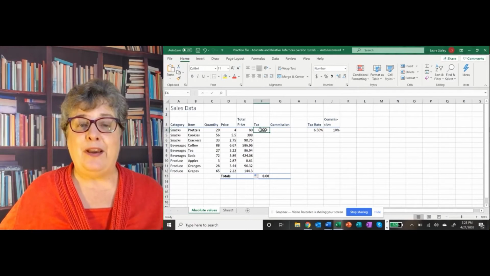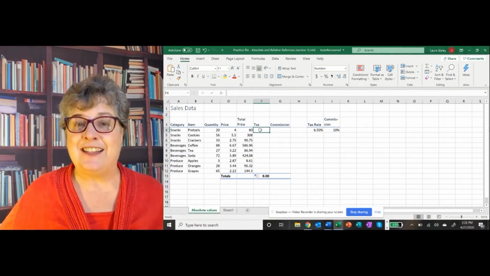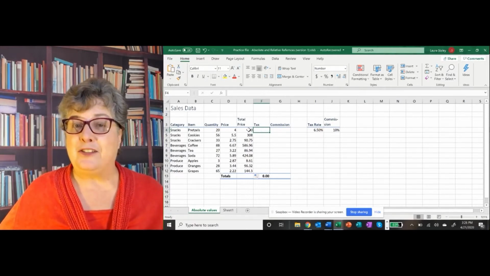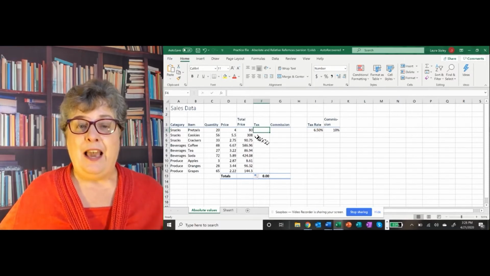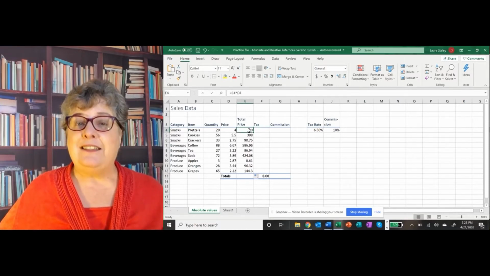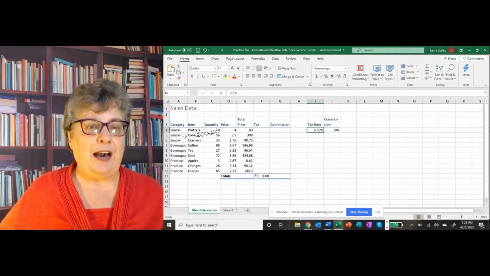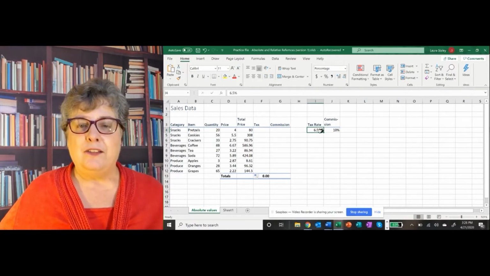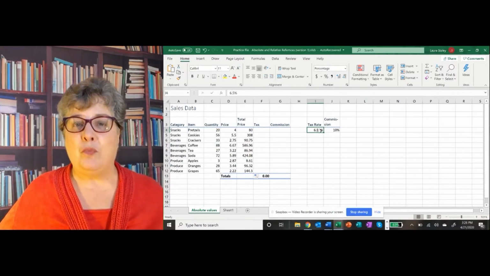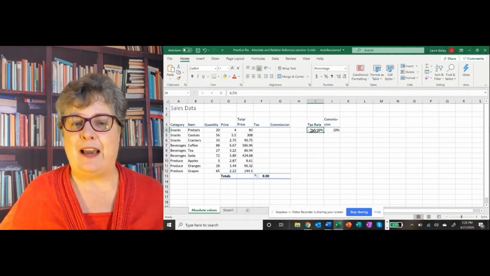I am going to figure out the sales tax of the total prices. So I want to multiply the total price times the sales tax, which I have over in cell I4. I'm always going to want to multiply times the value found in I4.